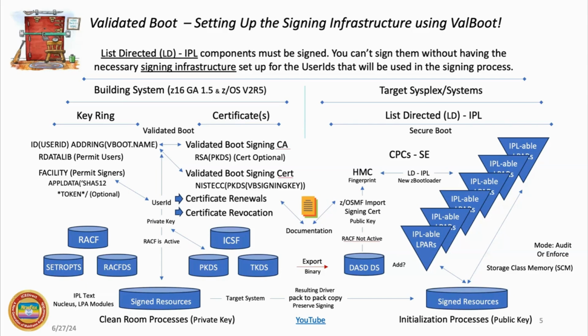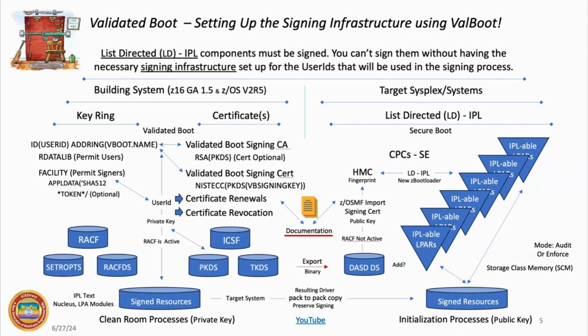So what's important here? What's the most important thing to take away from this slide? This is the most important thing: documentation. If you don't have the appropriate level of documentation of the actions that were taken during the validated boot, it becomes confusing over time to know what fingerprint goes with what certificate created in what process by what user. So that documentation is more than just passing over the name of an export data set and then having it imported into the HMC.